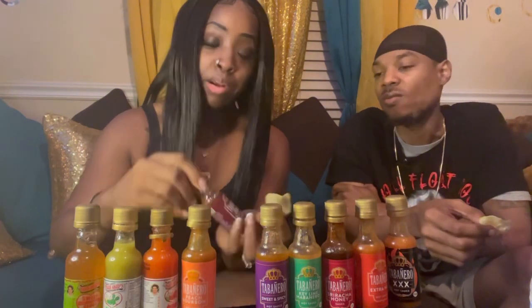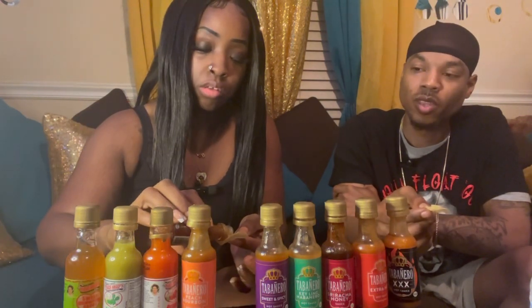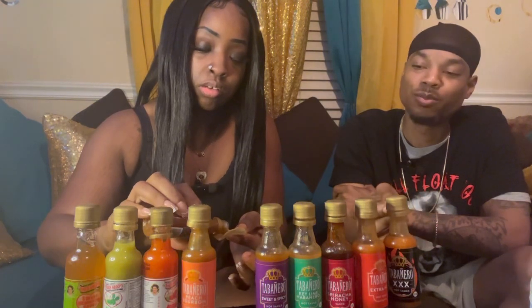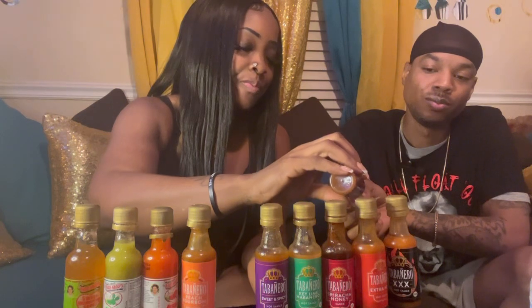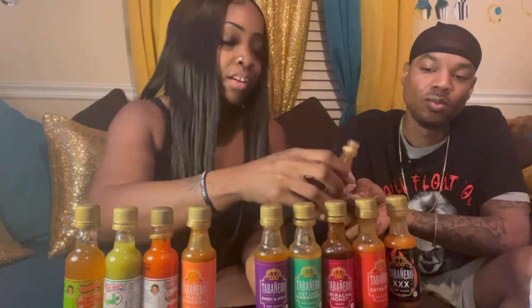Okay, now we're on the black cherry hot sauce. Black cherry. I never heard of this in my life. Again, y'all, Walmart got this little section. It might be in the middle of the store. It's not on the aisle. I ain't had to crack open the water yet. Nope. We ain't either. I doubt it, too. Not to the end. Okay.